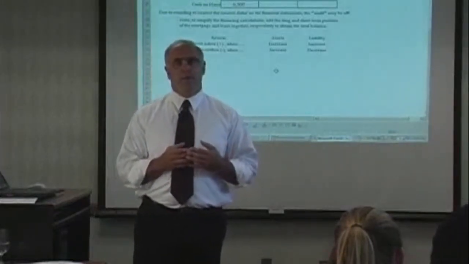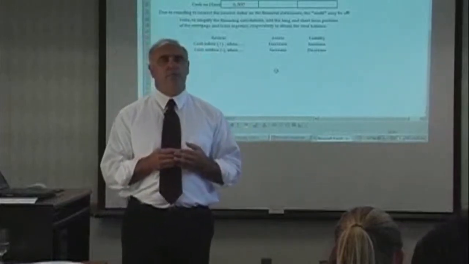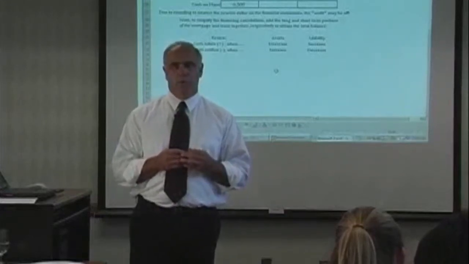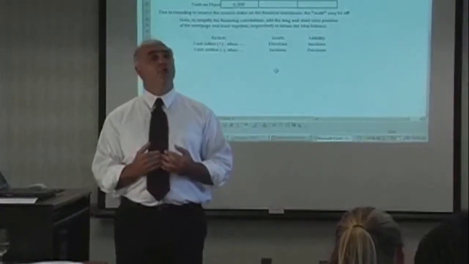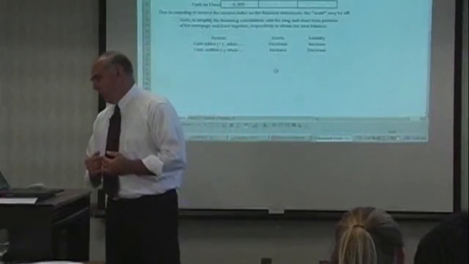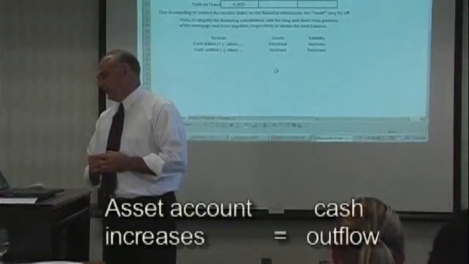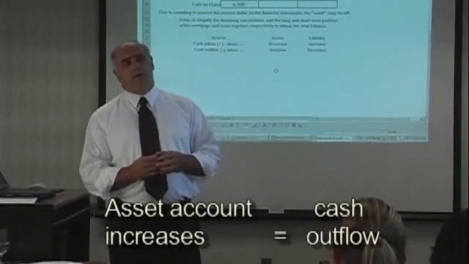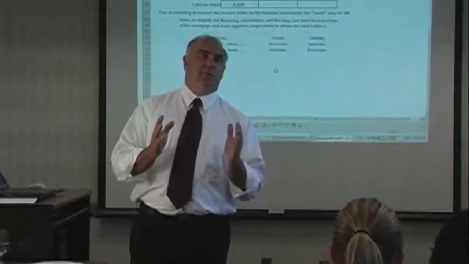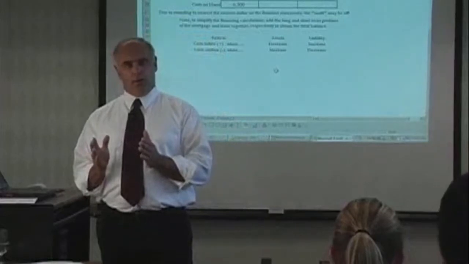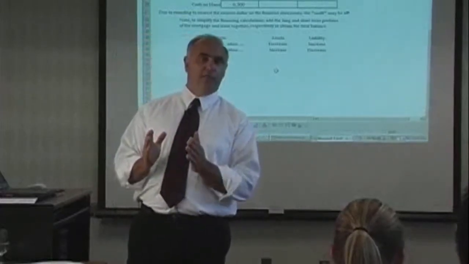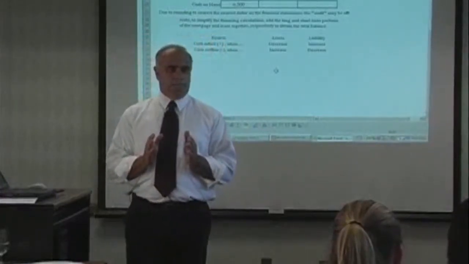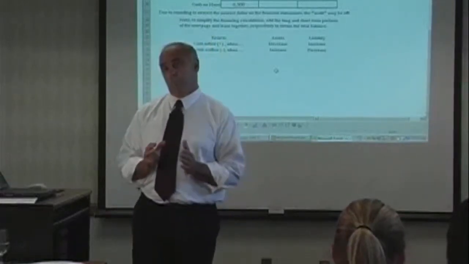So if the accounts receivable balance increases over the course of a financial period, people owe us more money than they did at the beginning of the period. More sales were generated during the quarter for which we did not enjoy the receipt of cash. So, when an asset account increases, it's going to represent a cash outflow. So we have to be very deliberate when constructing the statement of cash flow. We have to make sure that we perform the mathematical part of the equation correctly, the difference between the beginning and the ending account value, but we also have to be sure that we put the right sign on that, meaning was it a cash inflow or a cash outflow?